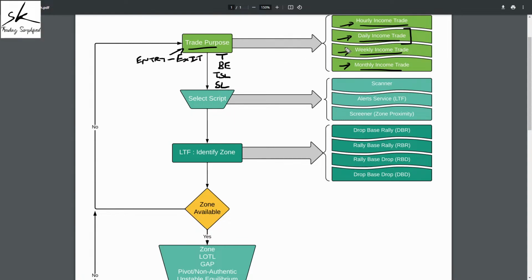And that is why my recommendation to all of you would be that, even though daily income implies a trade which can last for a day or a few days, initially our hourlies and dailies will be strictly intraday trades, because we don't want to keep that position overnight and take that unnecessary overnight gap risk.